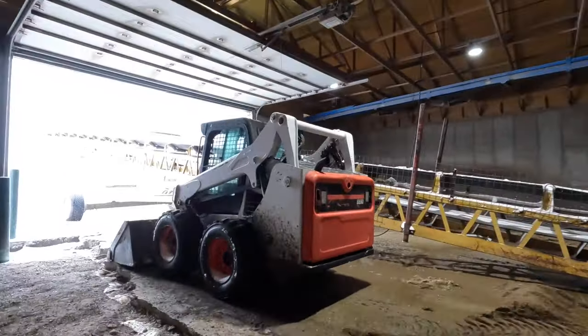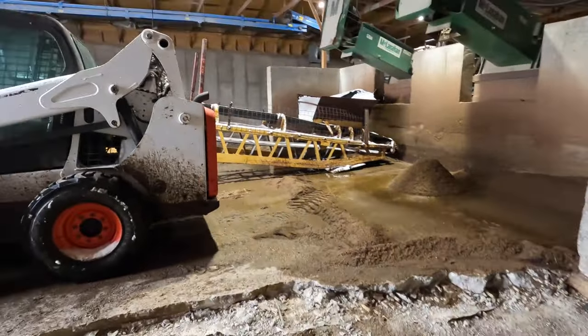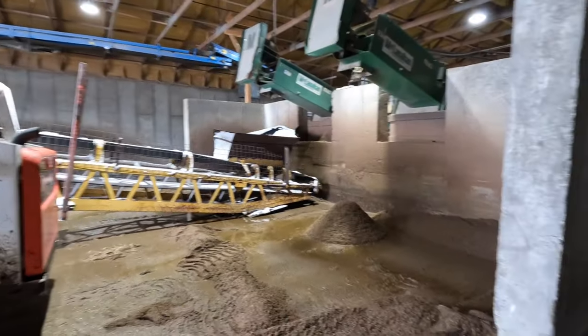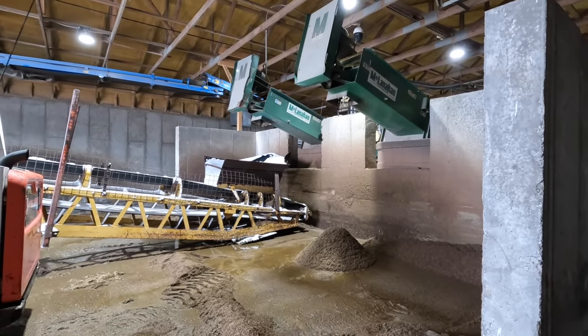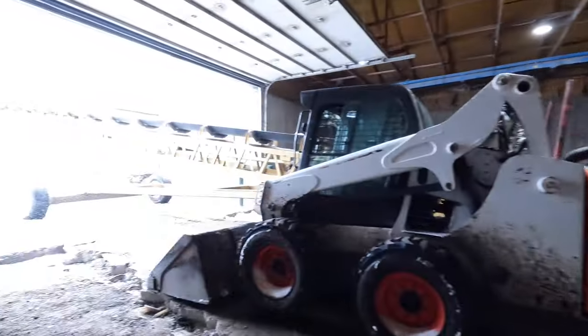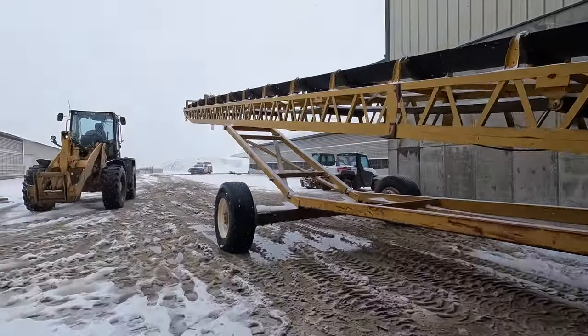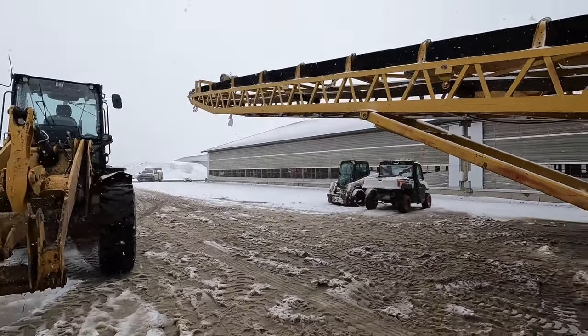When we start working on this we're going to have that door open with the conveyor running out. We've broken the concrete out on this side and also on the other side of the conveyor. Once we do start running this thing, we're only going to use one of our separators temporarily, because we'll be running on rainwater. With rainwater we're able to keep up separating our manure solids, and using that liquid we just use a lot of that rainwater.